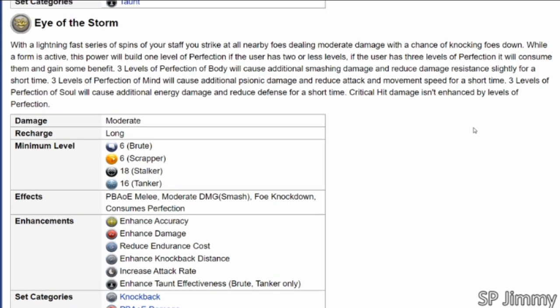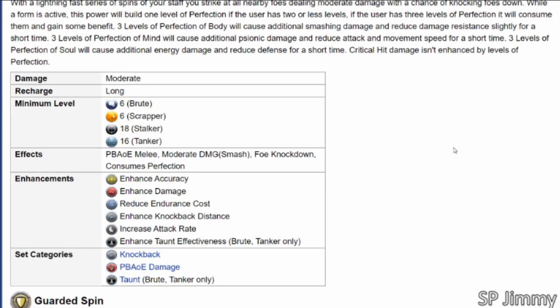Eye of the Storm, with a lightning fast series of spins of your staff, you strike at all nearby foes, dealing moderate damage with a chance of knocking foes down. While a form is active, this power will build one level of perfection if the user has 2 or fewer levels. If the user has 3 levels of perfection, it will consume them and gain some benefit. 3 levels of perfection of body will cause additional smashing damage and reduce damage resistance slightly for a short amount of time. 3 levels of perfection of mind will cause additional psionic damage and reduce attack and movement speed for a short time. 3 levels of perfection of soul will cause additional energy damage and reduce defense for a short time. Critical hit damage isn't enhanced by levels of perfection, and that takes knockdown, player based area of effect damage, and taunts if you are a brute or a tanker as well.